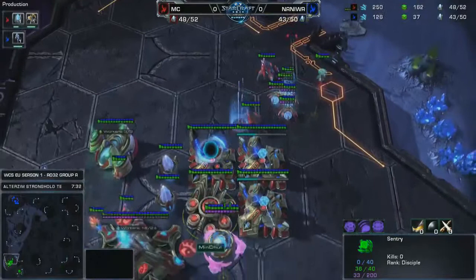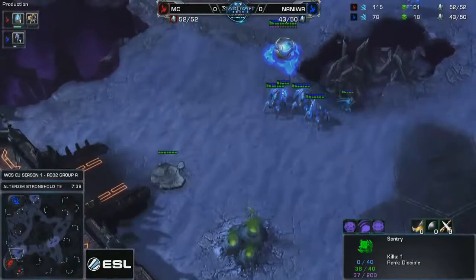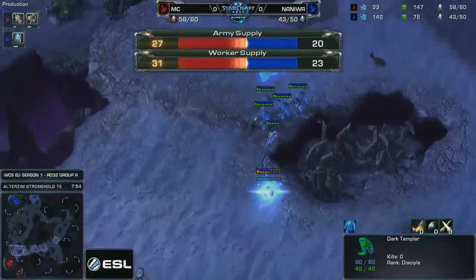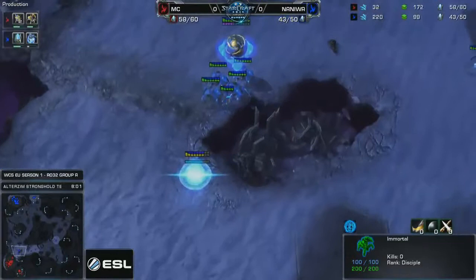Yeah. Oh, great play. And now with detection, he must really go to an Archon, you'd think, right? With the two DTs that he has. He has no other option. But there's an Immortal. There's a second one. And then double Photon Overcharge still. He can always retreat to his Nexus. This has just spiraled out of control, and MC is building up a great defense for something that's probably not going to kill him off.